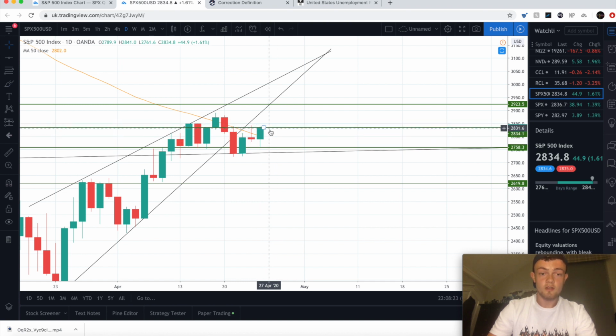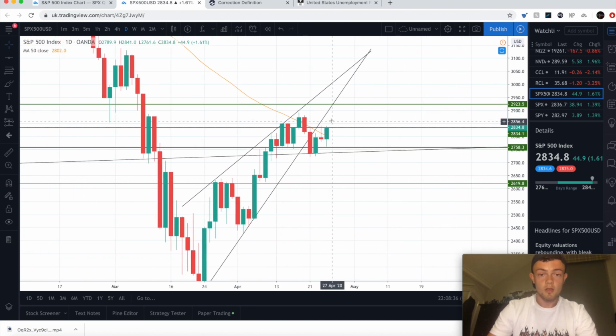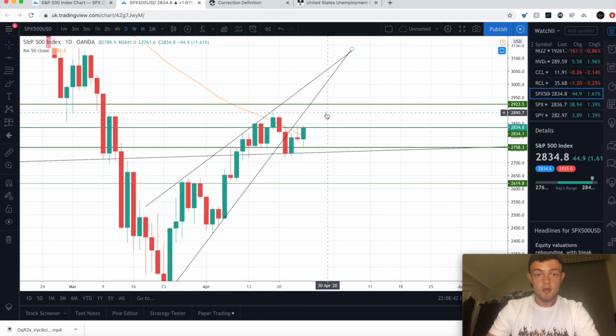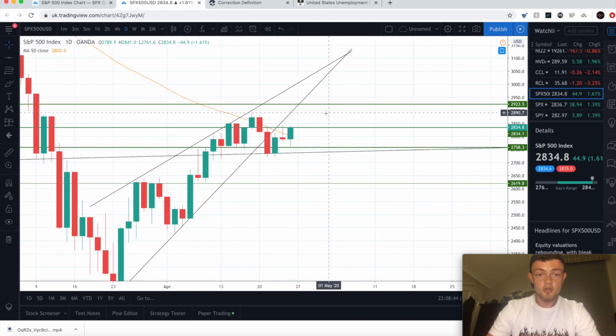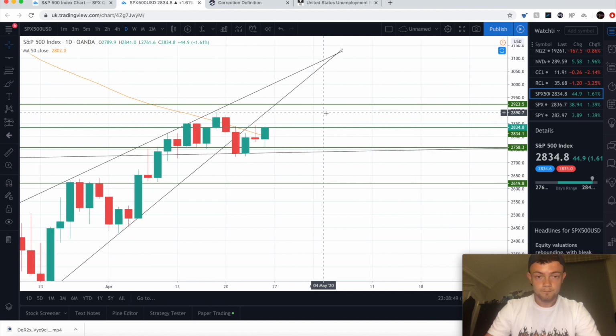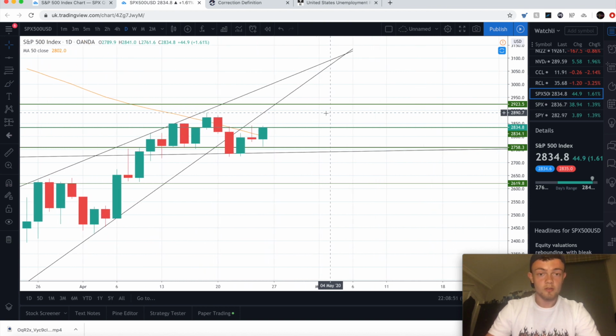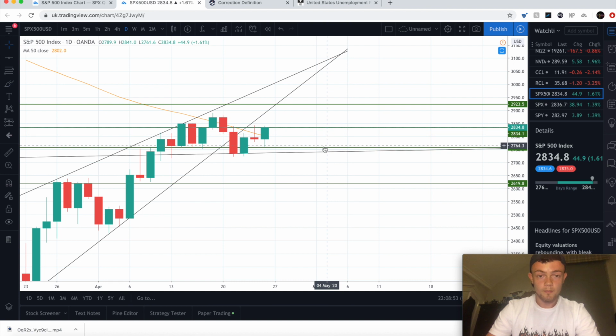and now we will be looking for if we see a downward turn this week on Monday, or whether we will see a continued move up into a newer high. If we do break this 2925 resistance level that I have drawn, or even just get above this 2890 level, then we will be reaching new highs, and therefore we are still in an uptrend. So this would be a possibility to get long in the market.